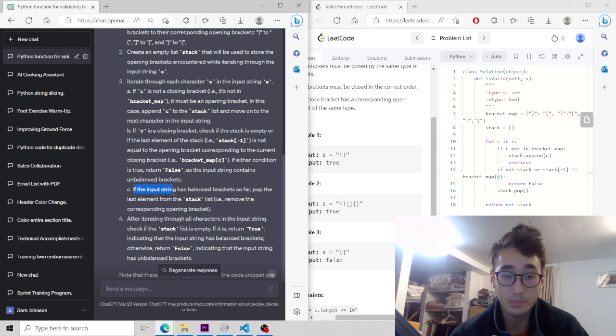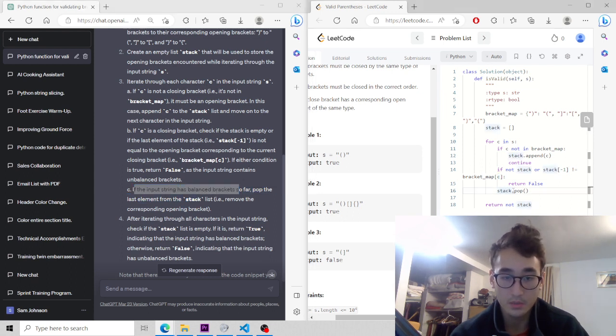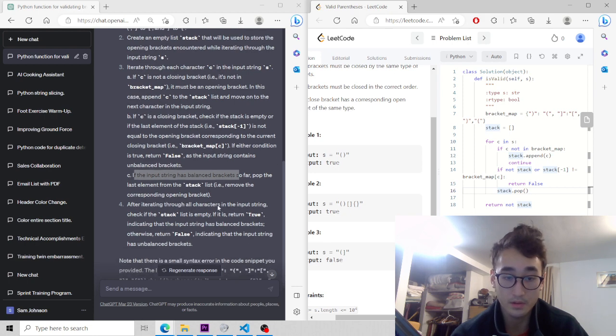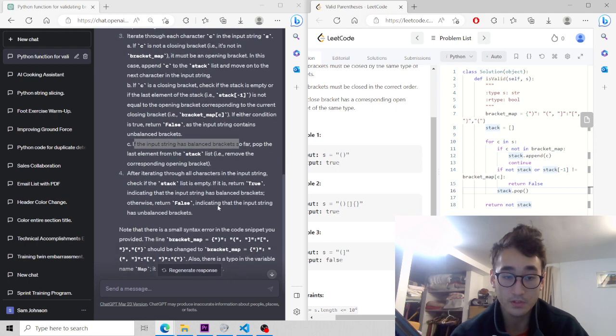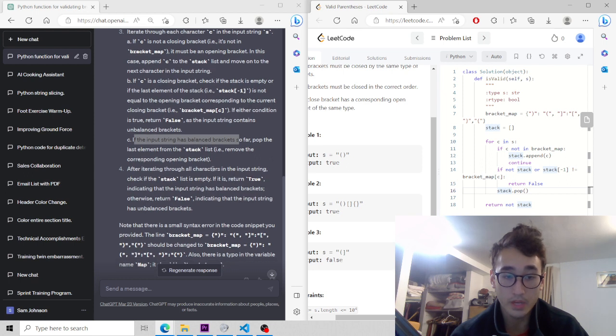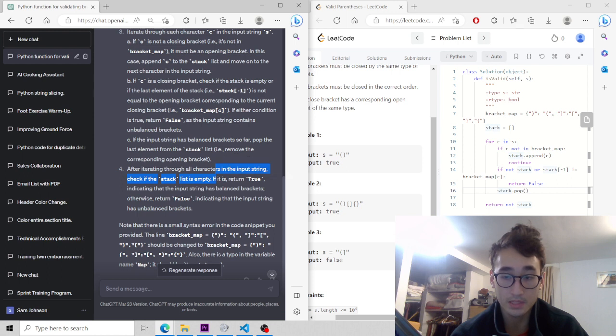So if the input string has balanced brackets, we can pop the last element from the stack, basically removing it. Then after iterating through all the characters in the input string, we can check if the stack list is empty.